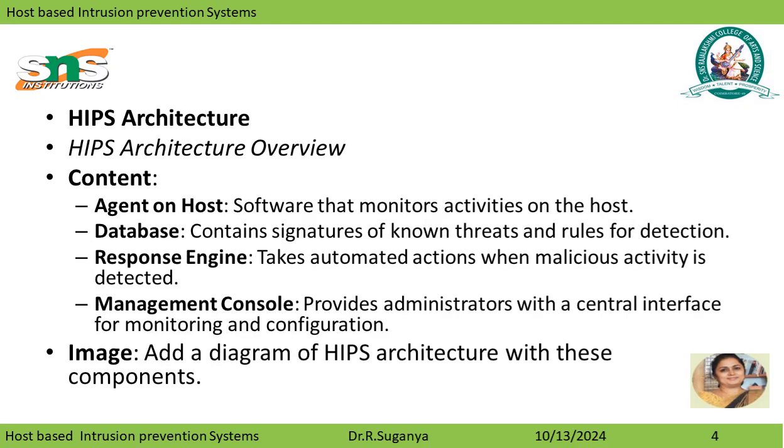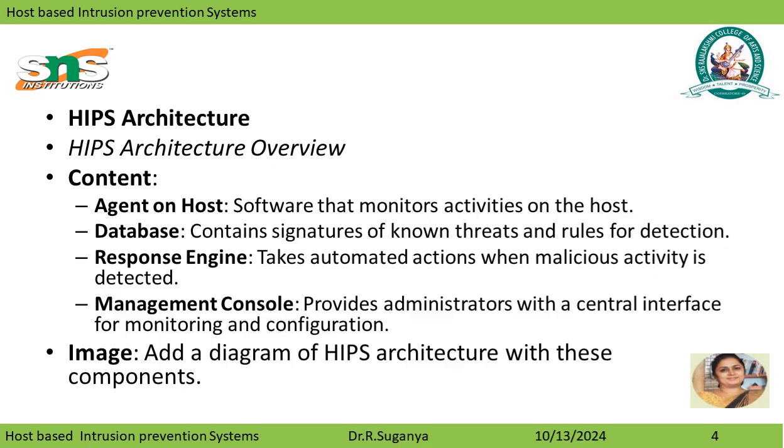So what is the architecture and how can we manage it? So the HIPS architecture overview: agent on host, software that monitors activities on the host. Database: it contains signatures of known threats and rules for detection. Response engine: takes automated actions when malicious activity is detected. Management console: it provides administrators with a central interface for monitoring and configuration.